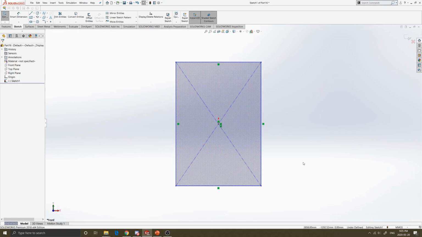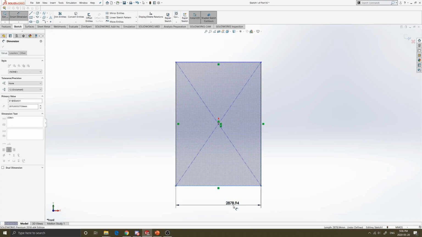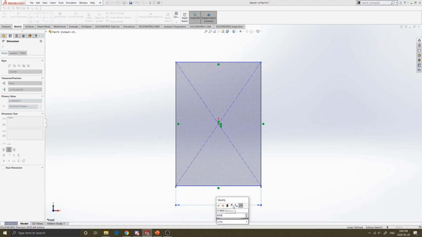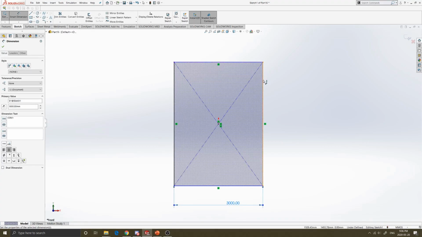And so one more tool that we could use is called mirroring entities. Mirror entities basically does what you think it does. Essentially, all you need is a profile and a line of reflection. So let's say for this box, I wanted to draw an H shape going across it.